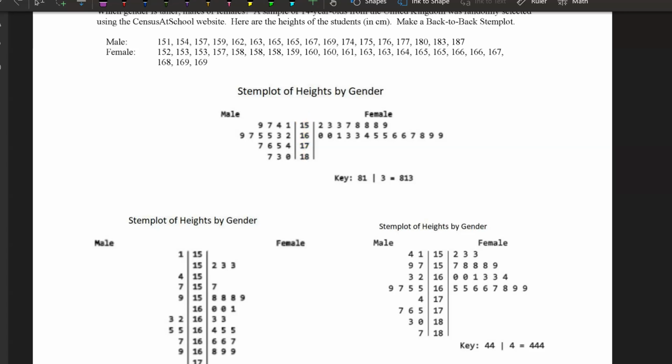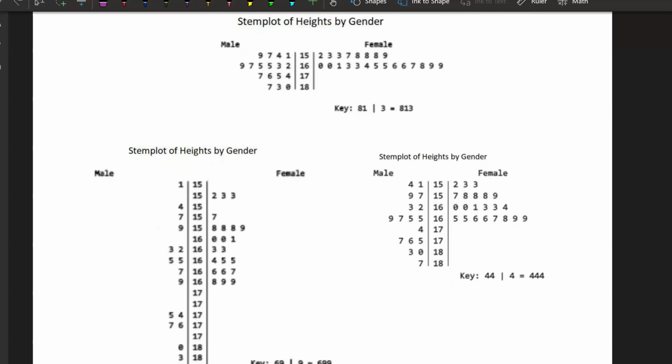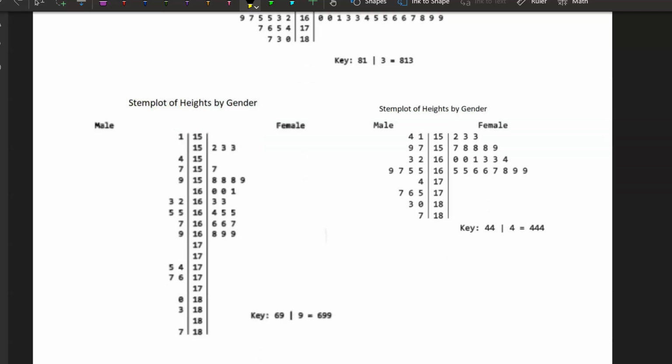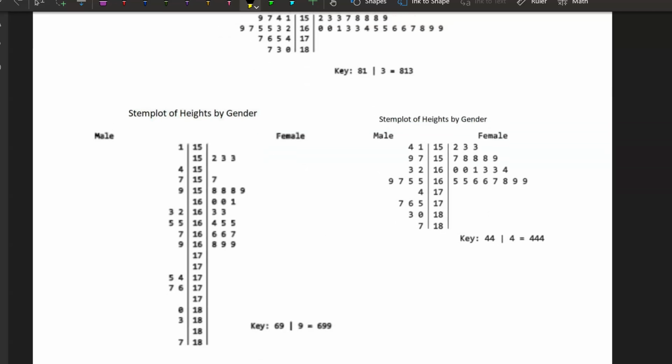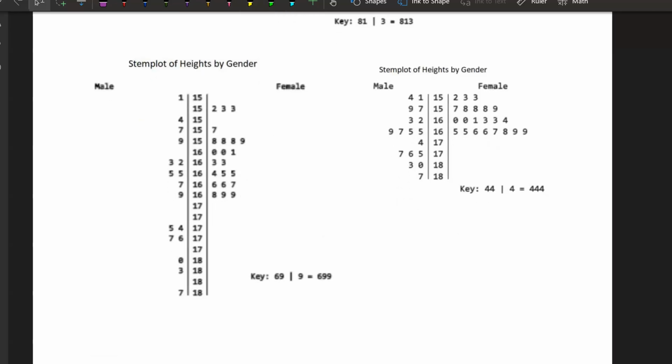Here, we didn't split the bins up at all, and for females, there's only 2 rows. That's not that good of a graph. So here, we split the stems into 5 and 5. That looks a little better. And here, we split it into 5 sets of 2 for each of the stems. I personally like this one the best. This one's not too bad, but that first one's not too good. So I just wanted you guys to see that you could compare distributions here.